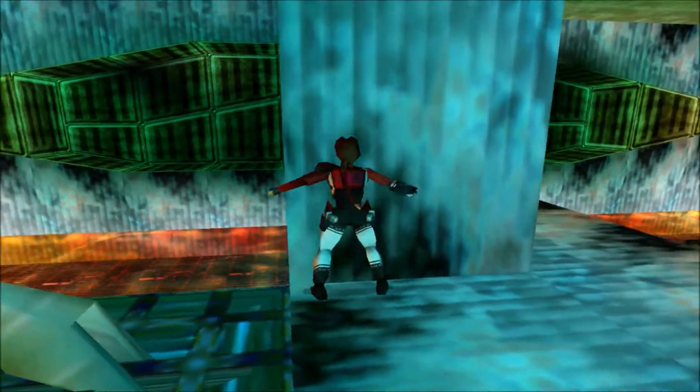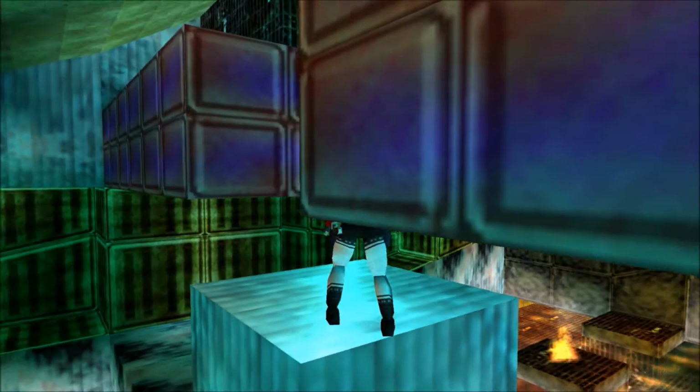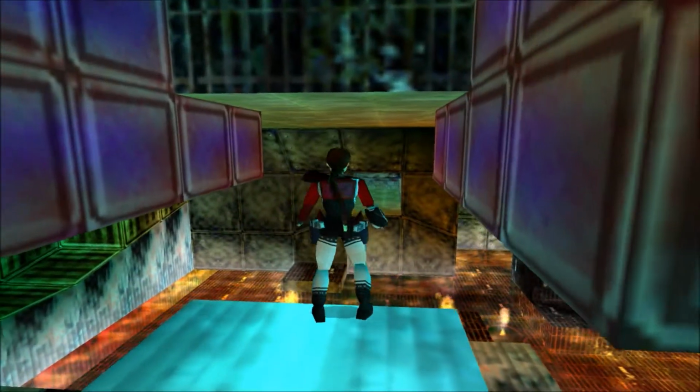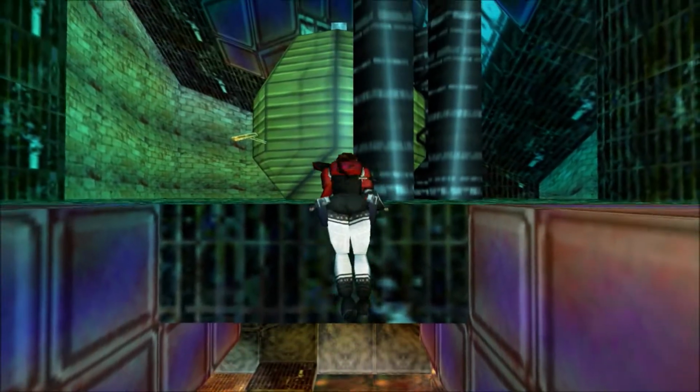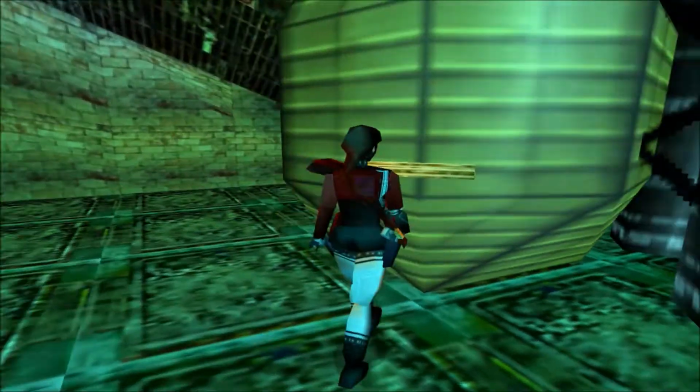Now we can climb this block, and we'll get to the lever and get a huge cutscene. We'll see all the pistons engage from all the work we've been doing pulling levers to open the door to the third level. Check it out.